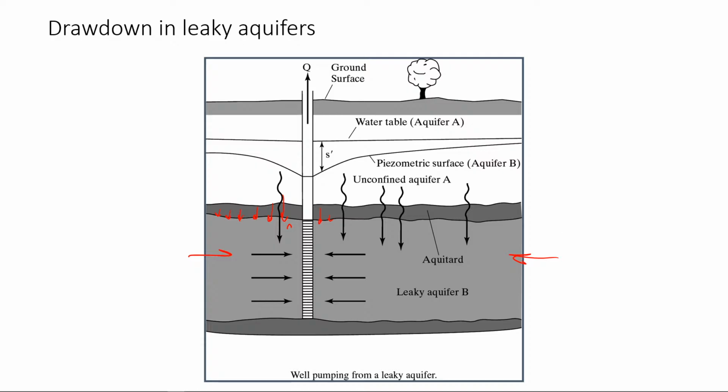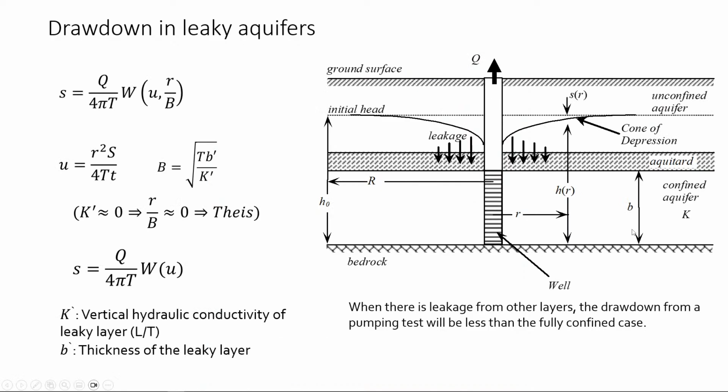So you're getting your main recharge through your boundary, but you also have some vertical recharge from here. Do we have an equation for this? Yes, we have an equation for this. Basically, your well function will now have this extra term here, r over B. What is r and what is B? We know r: r is the distance from where we are observing the drawdown. But what's B?